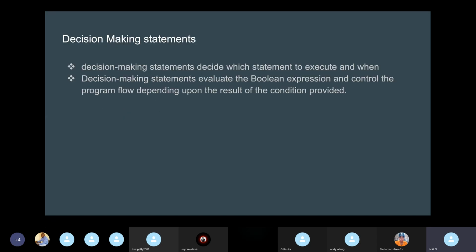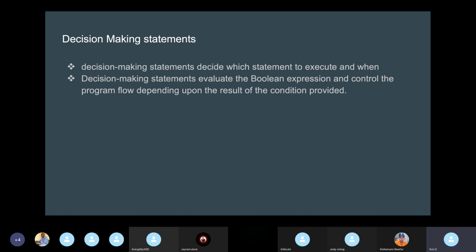Now, the decision making statements decide which statement to execute and when. Once your code is running, if the compiler encounters any of these particular statements, it tries to either go into the block of code or skip it. A decision making statement evaluates the Boolean expression and controls the program flow depending on the result of the condition.